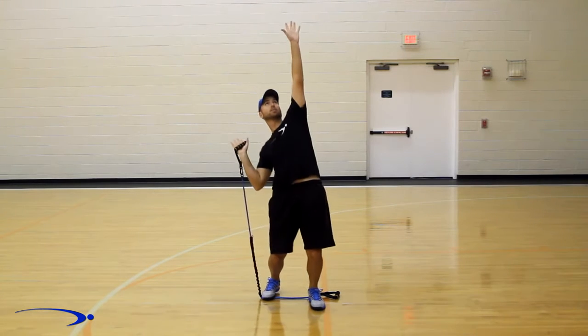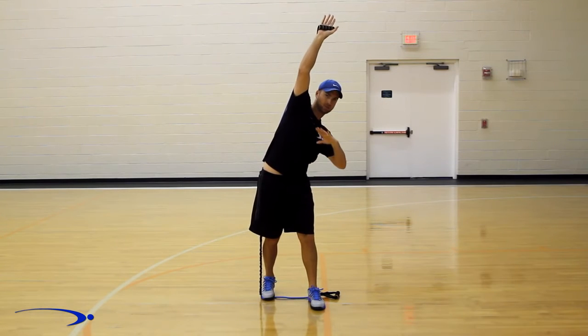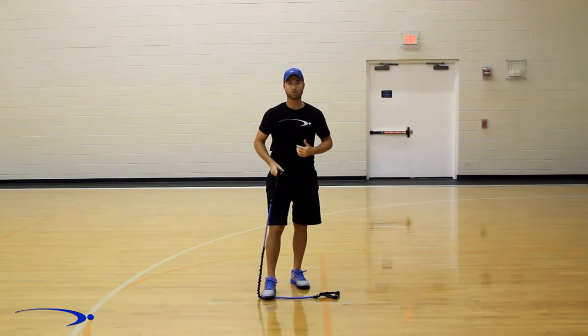So again, I'm going to go trophy pose and then nice and slow up into that position. Body tilt, shoulders 45, arm fully extended. This is where I'm going to be making contact with the ball. Once I've done this a few times, I get comfortable with this.